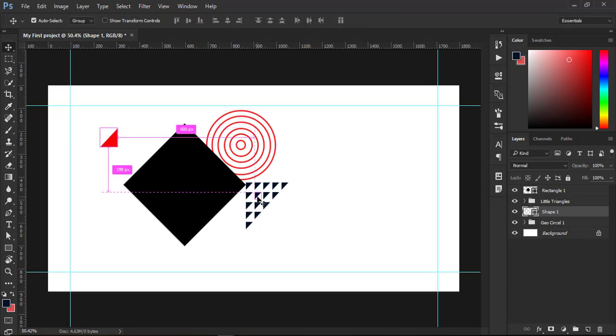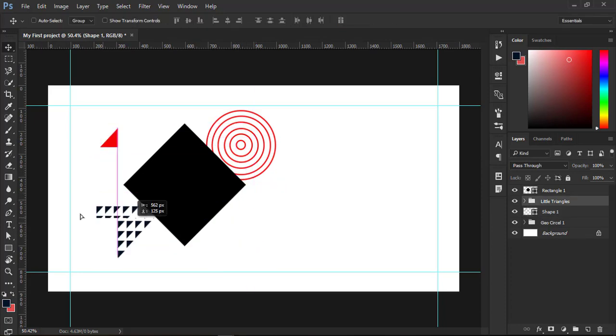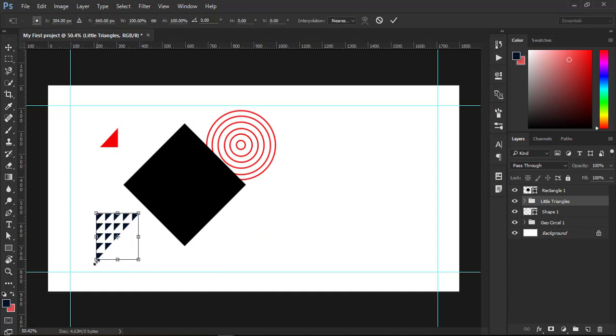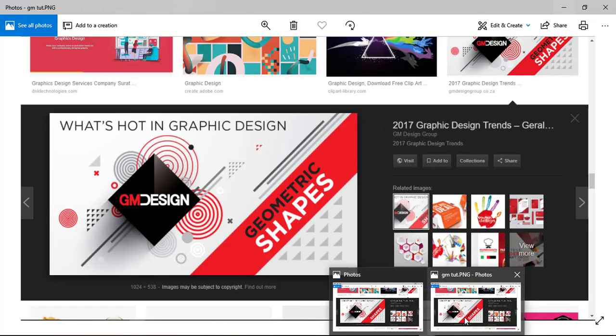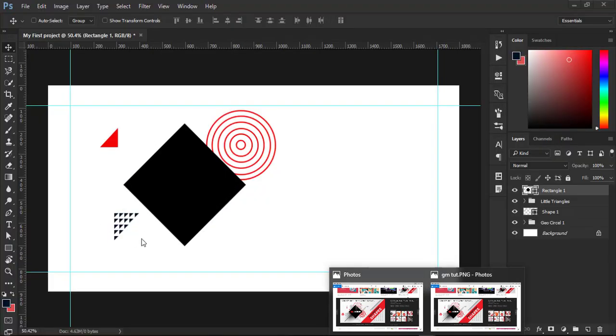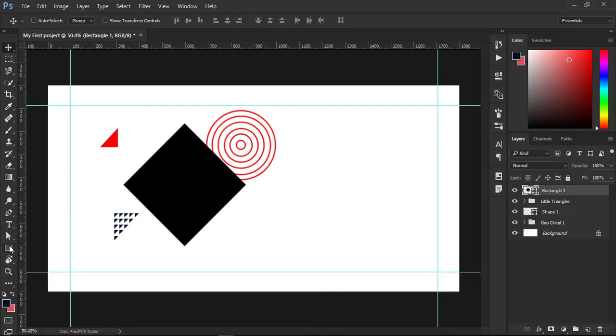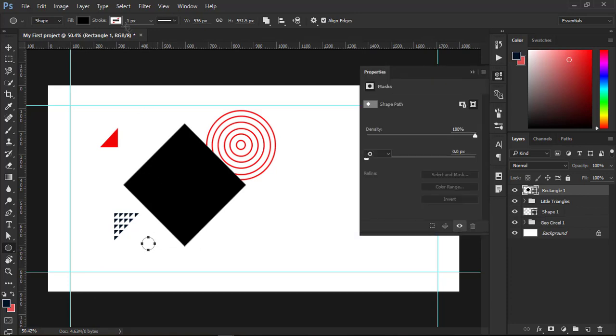So this, I'm just going to place it right here. Remember, they are still all in group, so you can still look and see what we have. Yeah, so we can create the circle. Of course we can try out creating the circle. Hold down the shift key and try to create the circle.